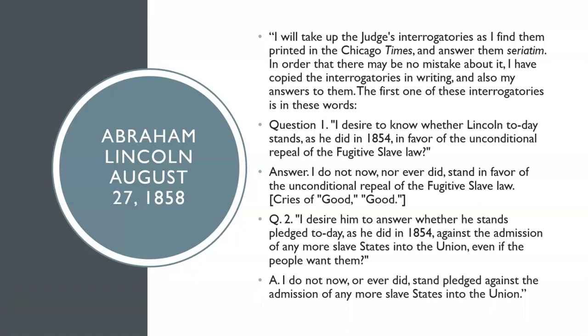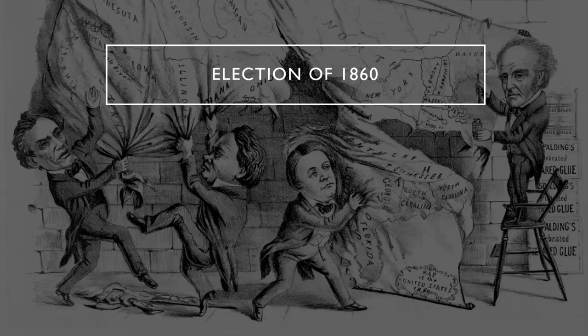Answer. I do not now, nor did I ever stand pledged against the admission of any more slave states into the Union. So these are answers you may not imagine that Lincoln said, but Lincoln was quite, I think, guarded and quite moderate in his approach. Douglas, of course, was trying to force him to answer his questions.